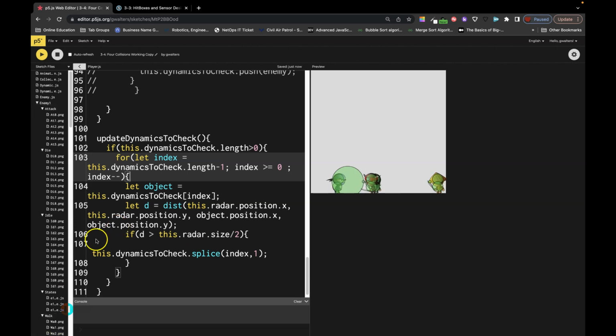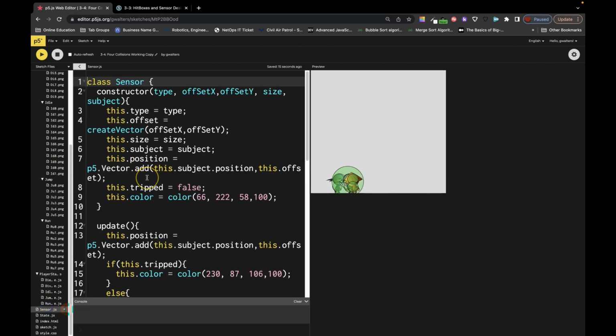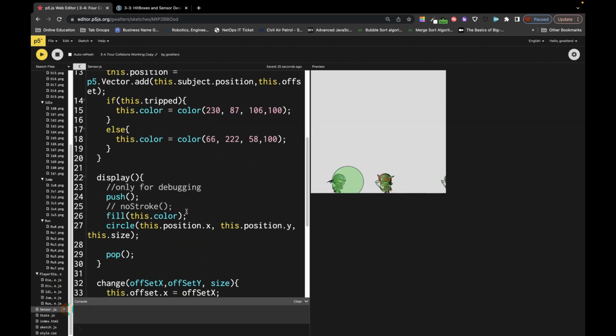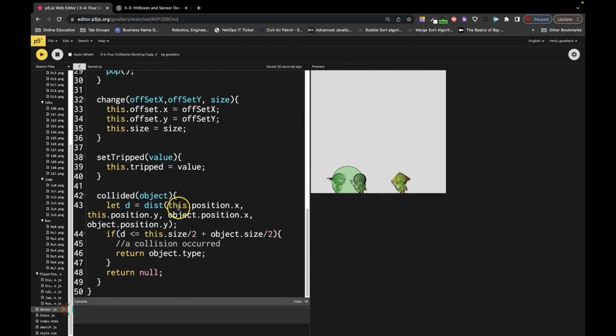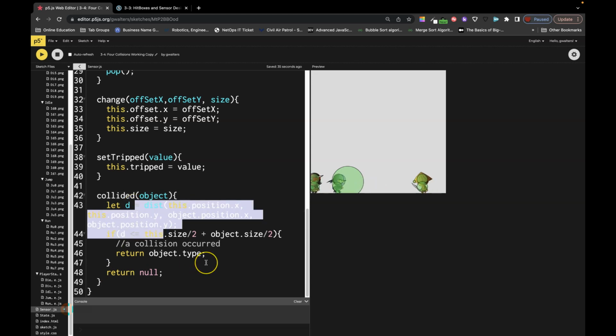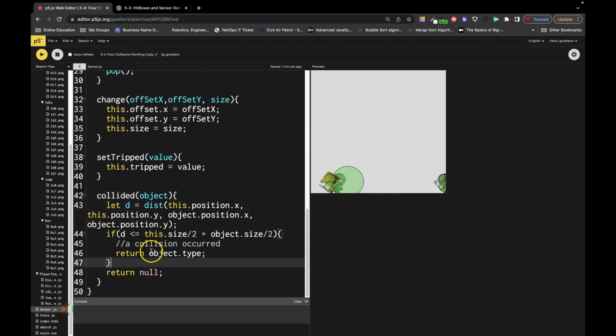Before I do that last little piece, let's go to our sensors, because that's where we have another small error. Everything else is basically good, but we are going to make a change. Ultimately, this is going to get refactored. Instead of looking for different types, because I could find out those types easy enough, I just need to know if it's true or false. Right now, all we're doing is checking distances of circles. So I'm just going to make some changes.